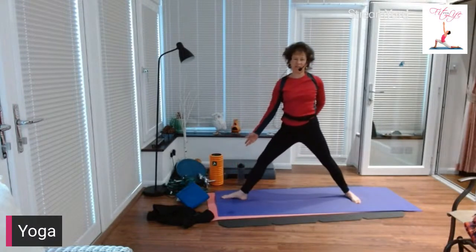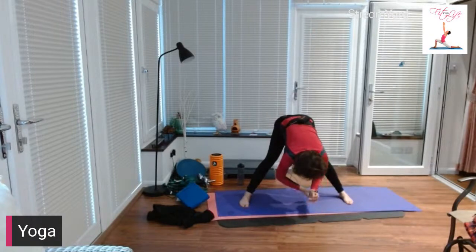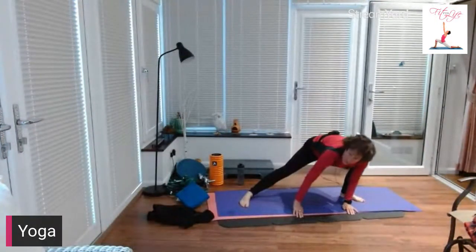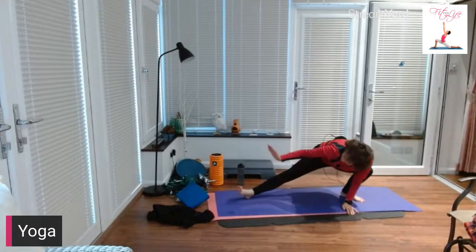And release. Turn those feet forward, reaching your hands through the middle. So hands on the floor, and again we're just going to turn your right foot out to the side, transfer the weight across, so you're getting a nice inner thigh stretch. See if you can turn your toes and leg up towards the ceiling.